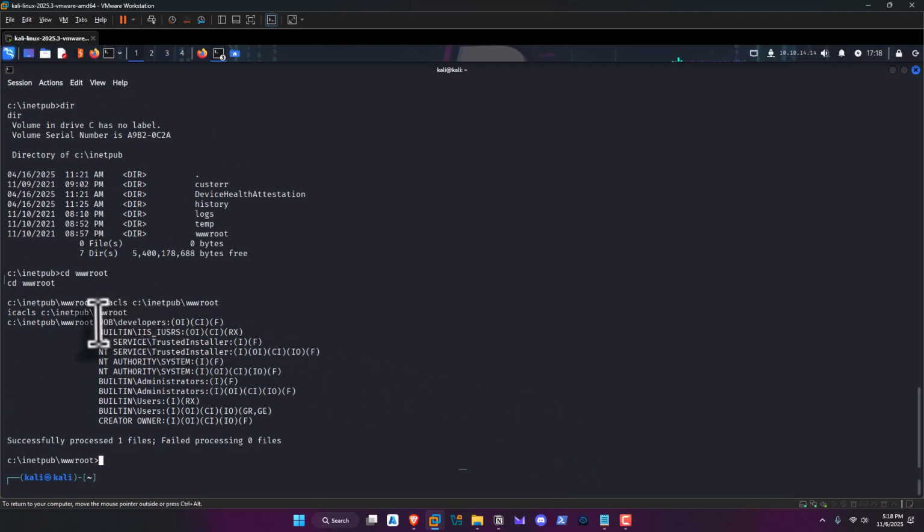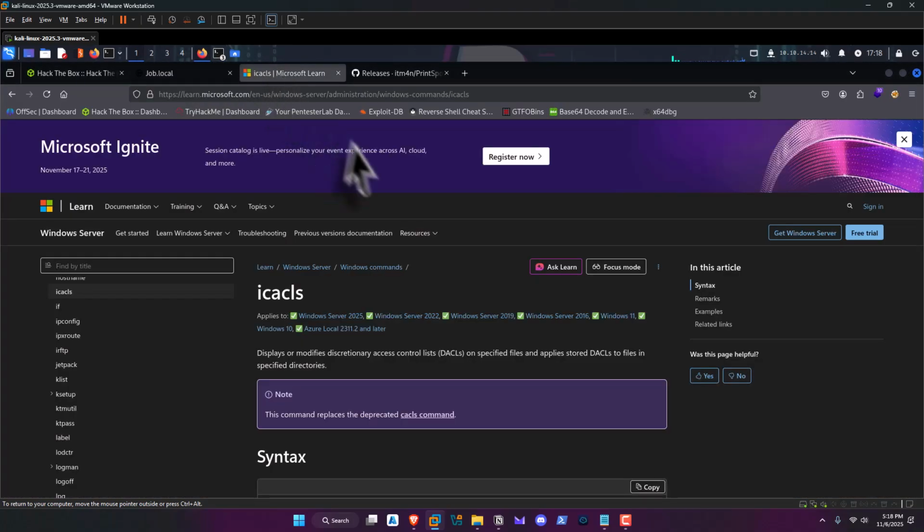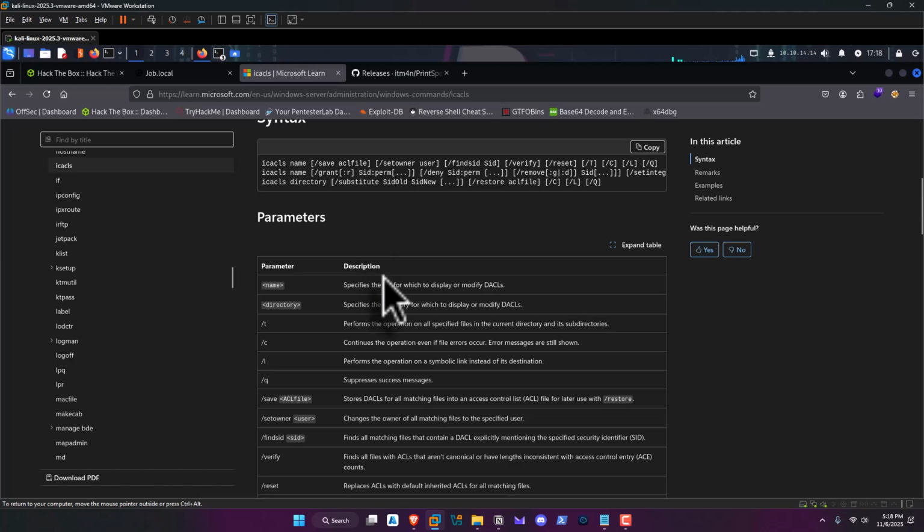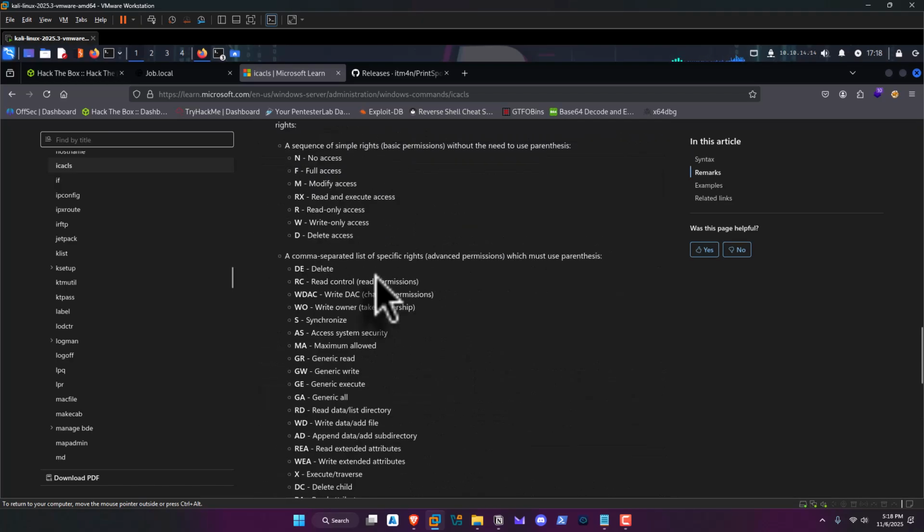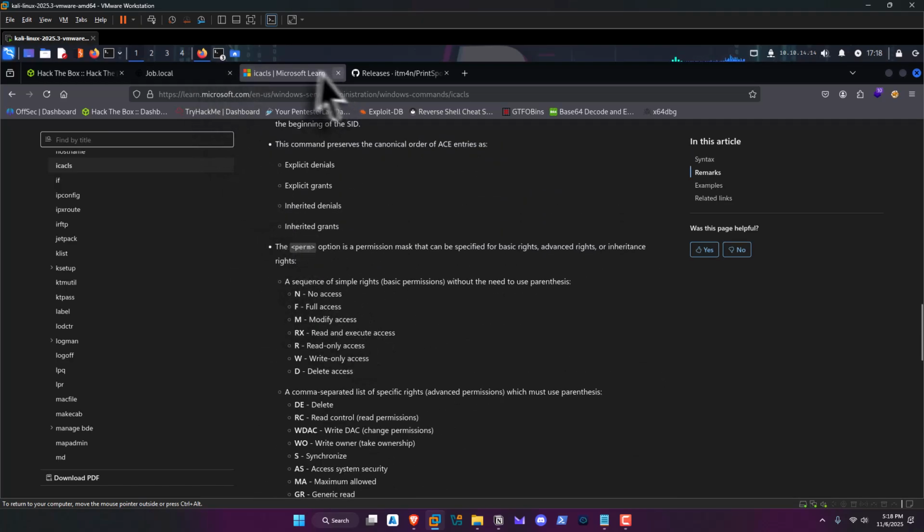And if you look right here, if you need help figuring out what all of these mean, I'm going to include a link in the description below from Microsoft's Learn platform. They have a description of what all of these mean. And F means full access. So we're in good shape. We have full access to the website. To me, that means we could potentially do something like a web shell or something like that. I don't know if it's possible or not, but I would definitely want to do some more investigation on this, okay?